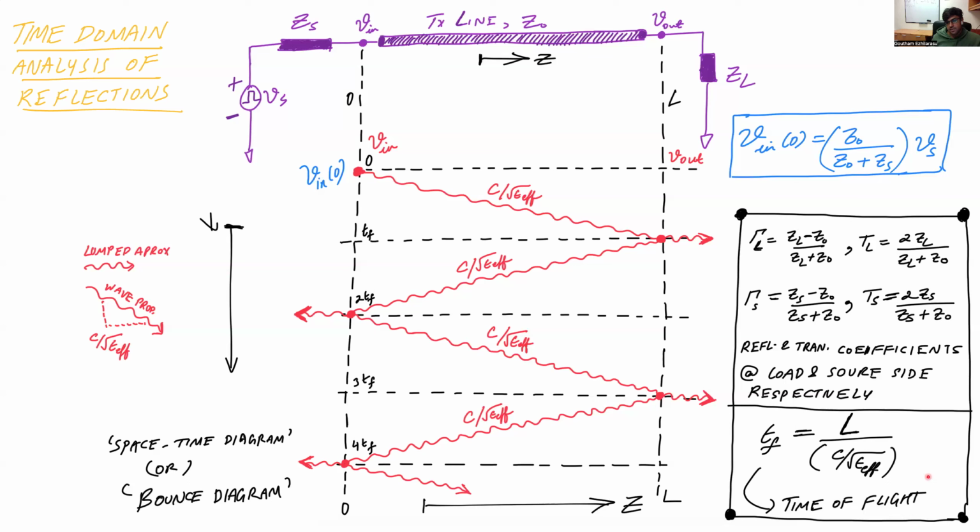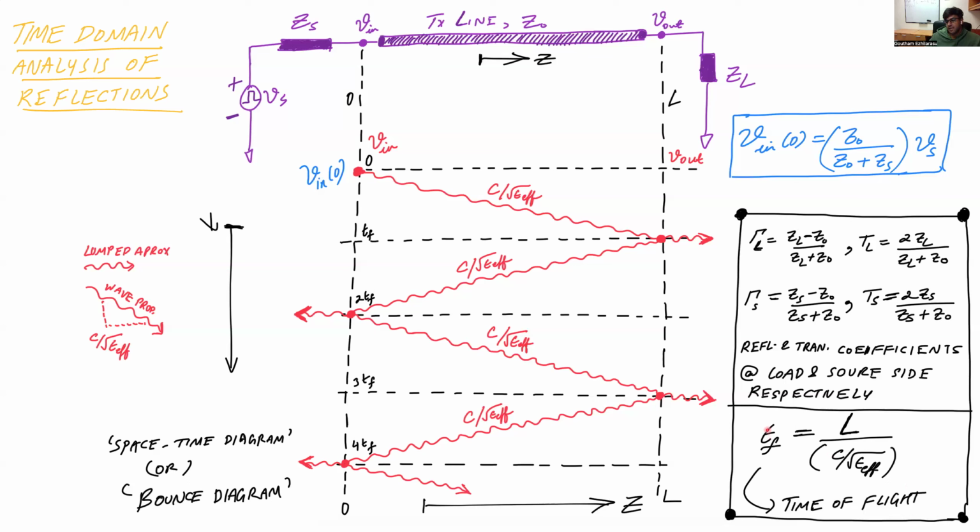And it's going to be frequency dependent, because the frequency is going to determine how the mode is going to distribute in the cross section, as well as which modes are actually excited. So let's assume a certain mode is excited with a certain effective dielectric constant, and therefore having a certain speed, c over square root of epsilon effective.